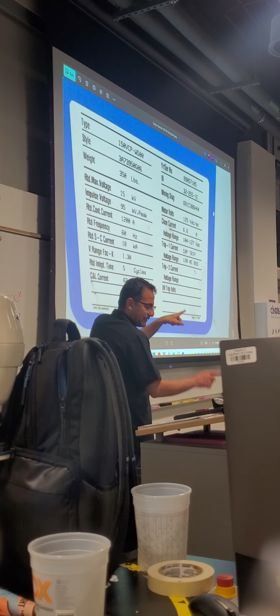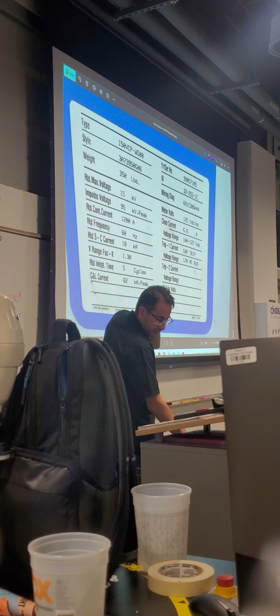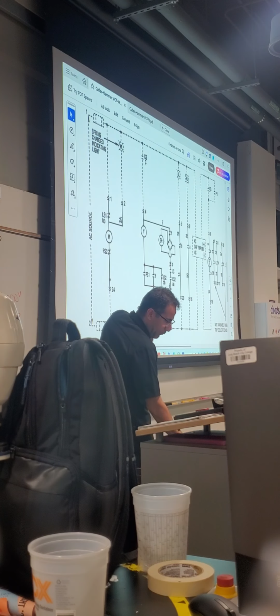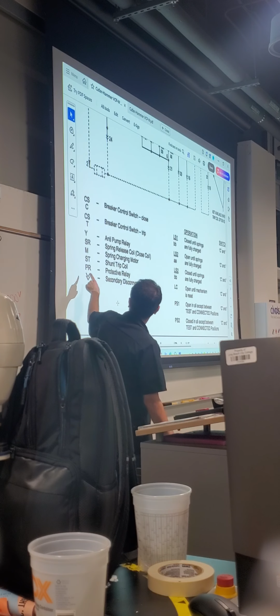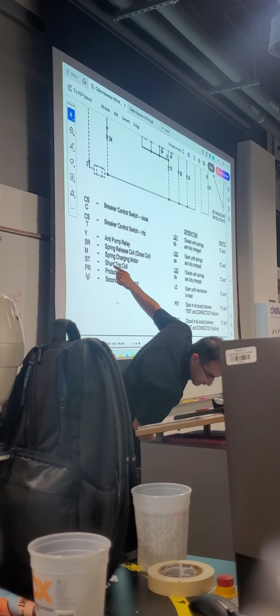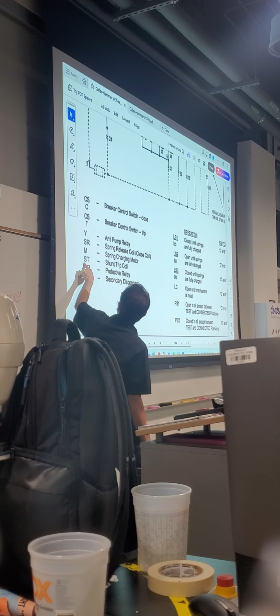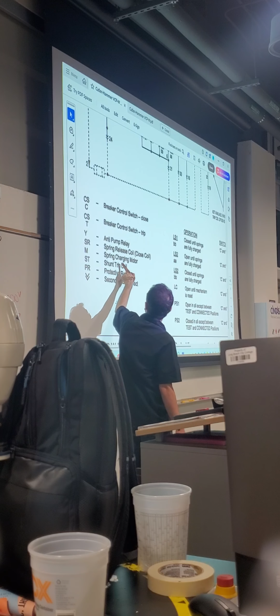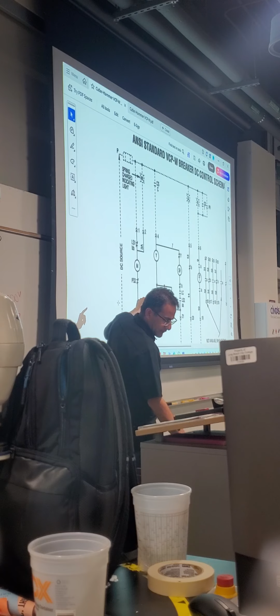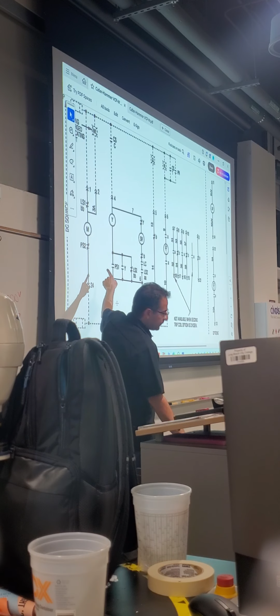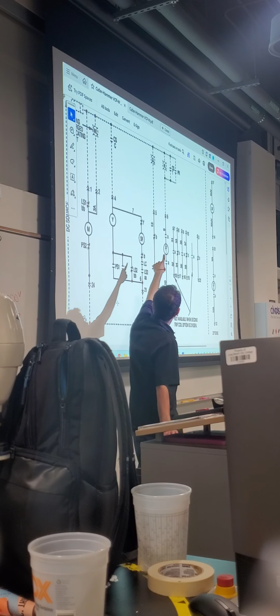Beautiful. And the last action is gonna be tripping the breaker. For tripping the breaker, what coil should we be looking at? ST1. ST, that's right. So ST is the shunt trip coil. It should be 6 and 19.